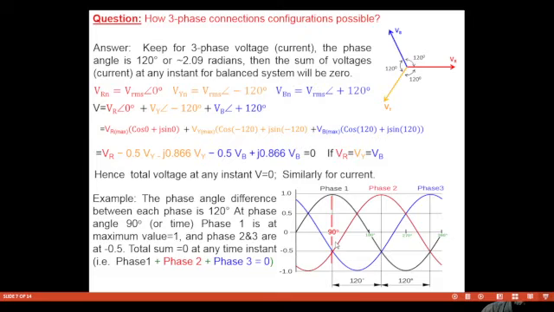So at any instant, the sum of the voltages is zero, and that's the reason that we can connect, in case of the Y connection, the phases to the neutral, because at any instant, at the point of the neutral, the voltage is equal to 0. And similarly, in the delta, we connect the live with the neutral. So at any instant, live and neutral, at that particular instant, have the same voltages or zero current. So that's the reason we can connect them so easily.